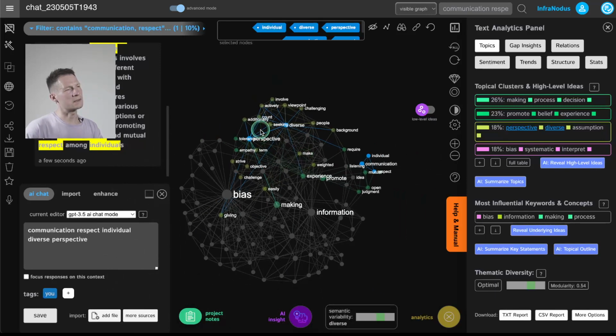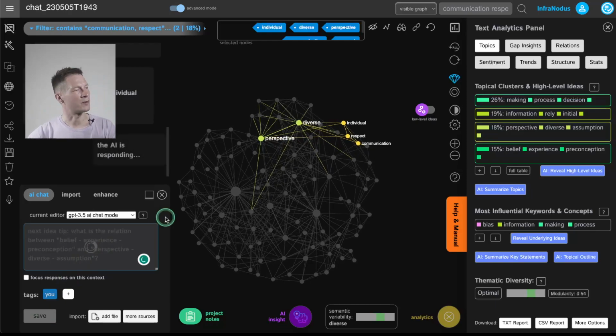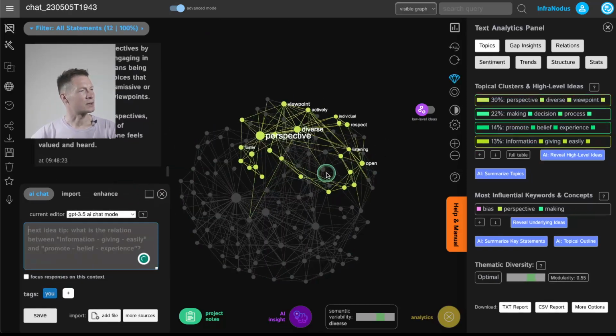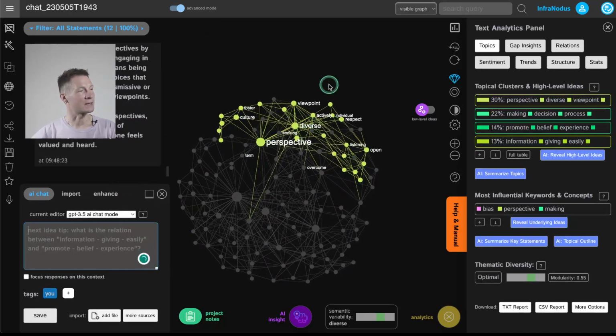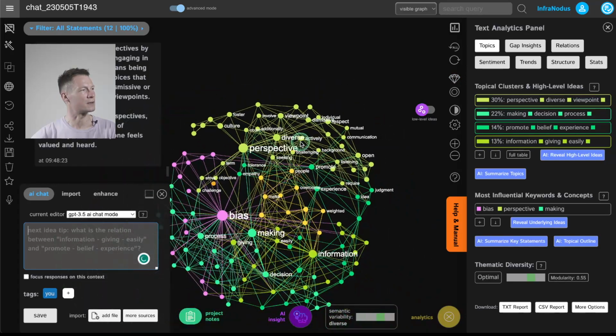As you can see, these were some nodes at the periphery of this discourse, and I want to develop them further. So I just select them on the graph. They're automatically copied into my input panel here, and then I click Save. And what's going to happen is that GPT-3.5 will generate some interesting concept that will help us develop this, and it's highlighted here. You see, we're developing beyond the periphery of this discourse now with these ideas.